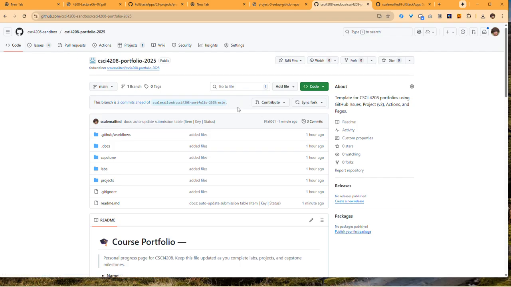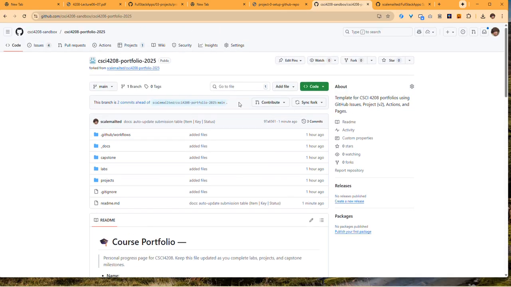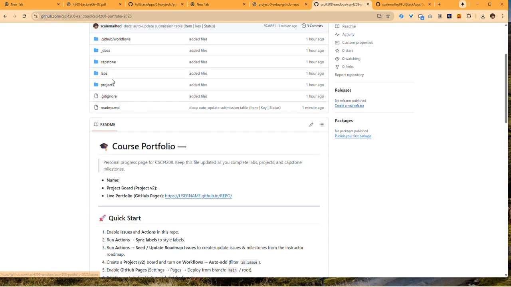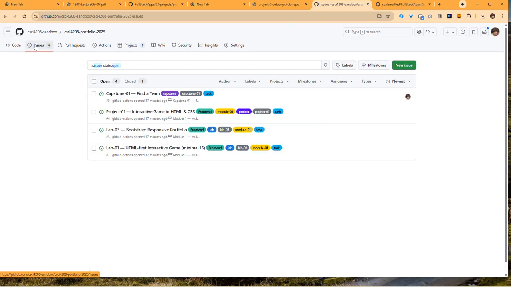And again, it's going to say that our branch is ahead. That's fine. Don't ever sync with it. That's supposed to happen. Okay, let's see here. Issues.